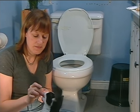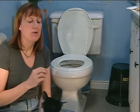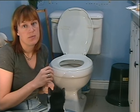Good. Okay? Now we're going to add one more thing to that. We want him to be on the toilet when he gets treated. So I'm going to bait him over to the toilet and try to get him to jump up. Now some cats are completely comfortable up here, they drink out of the toilet and they're fine. But some aren't that comfortable up there or have never been up there. So this is where a bit of the training comes in.